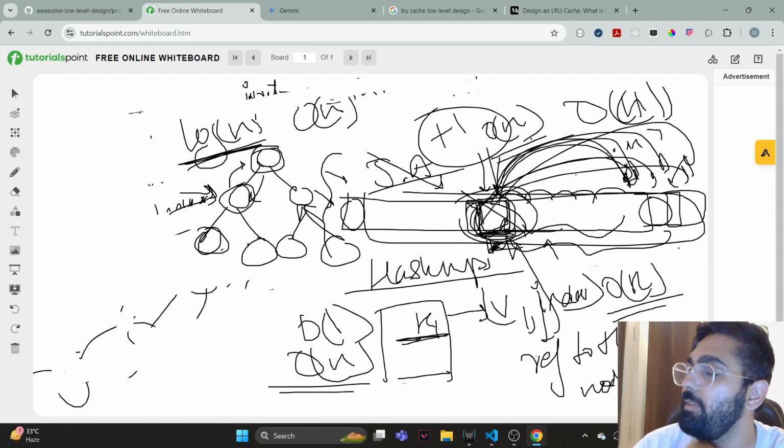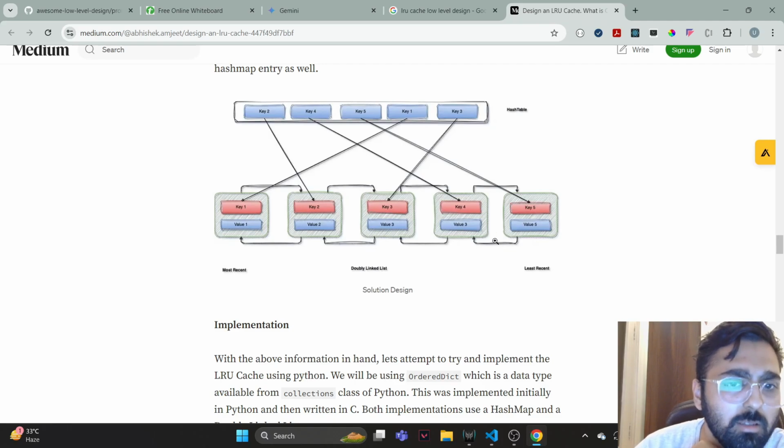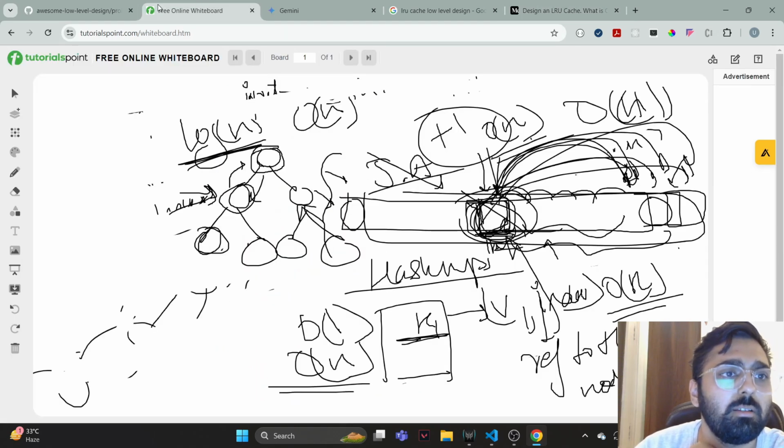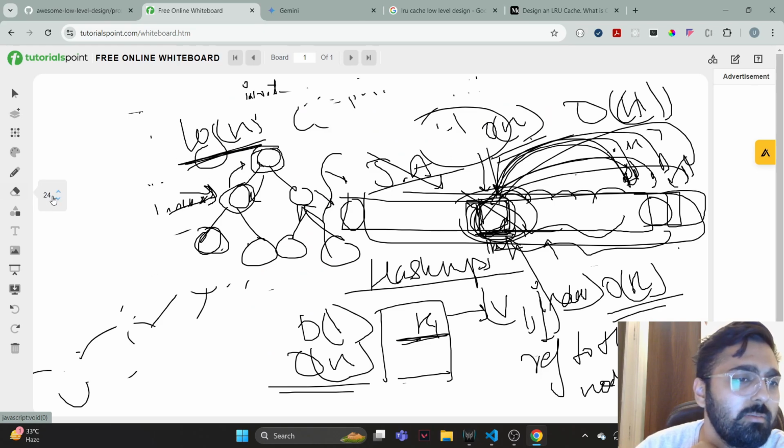Come to think of it, do we really need a doubly linked list? Why can't we do it using a singly linked list? When are we using the property of that doubly linked list? The other operation was adding, right? When we are adding, why do we need a doubly linked list again? Is there some case I'm missing over here? Because it sort of feels like this should be possible with a singly linked list.